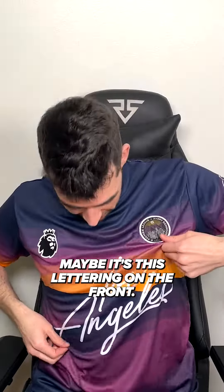Anyway, this kit is pretty slick, so let's try it on. First things first, I feel like a rockstar wearing this shirt. Maybe it's the lettering on the front — it just kind of has those rock band inspired vibes. I really like the colors. I don't have too many shirts that are multicolored like this. It's going to be a great addition to the collection.